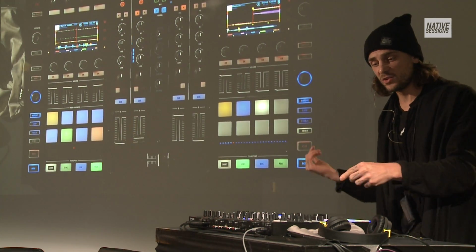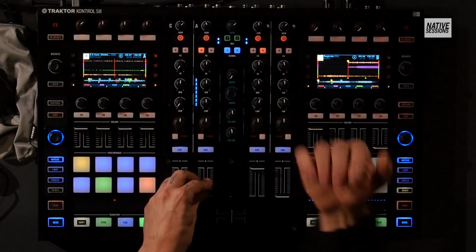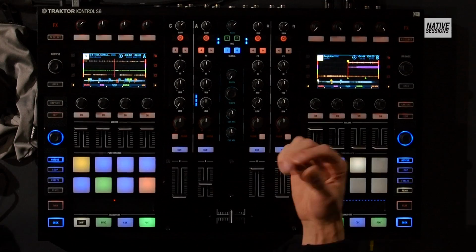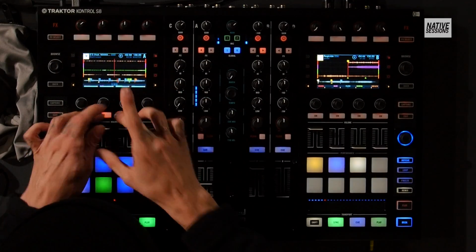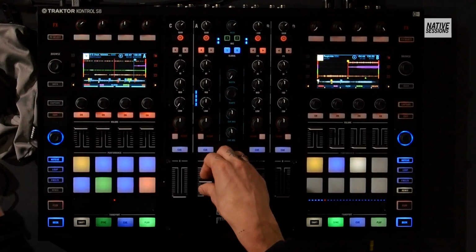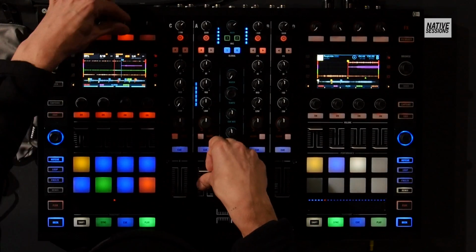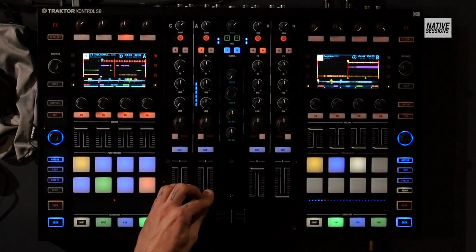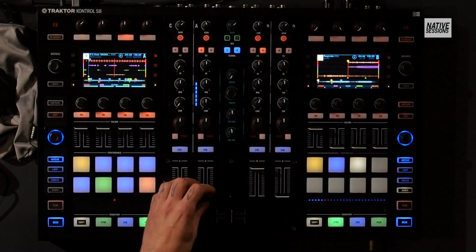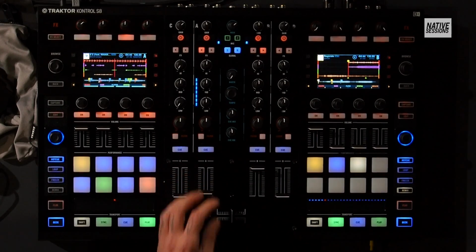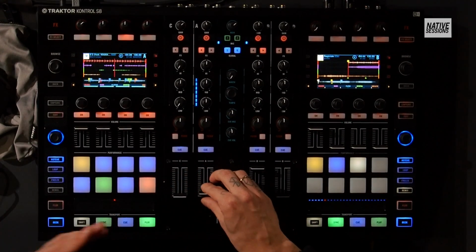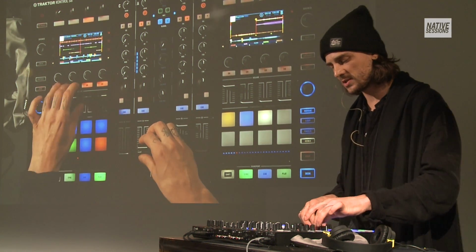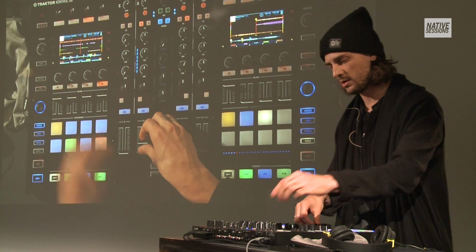So the next thing I could do is go into these stems and add different effects to these stems without affecting anything else. Usually, if I put reverb on this track, it would sound like this. So everything is affected by the reverb. My drums are affected, the vocals are affected. But I only want to affect the vocals and leave everything else dry and not affect the signal of them. So I can also do this. I just turn off the sends here of my effects.